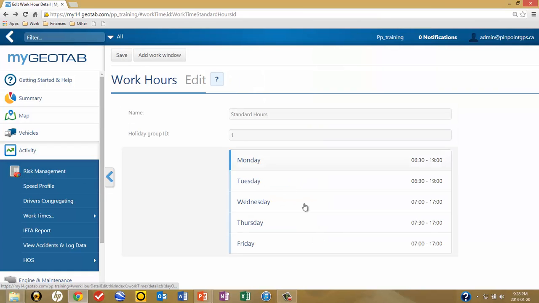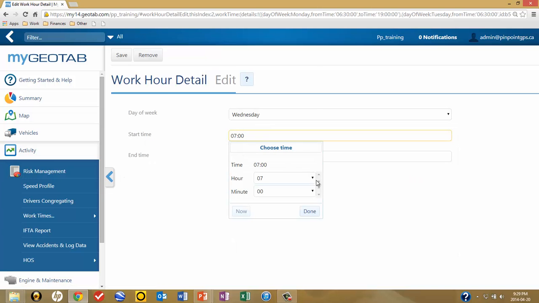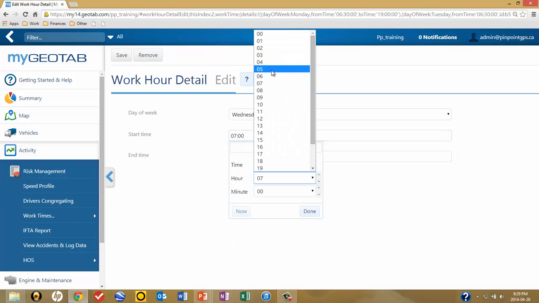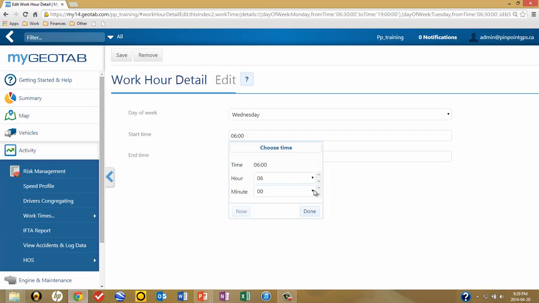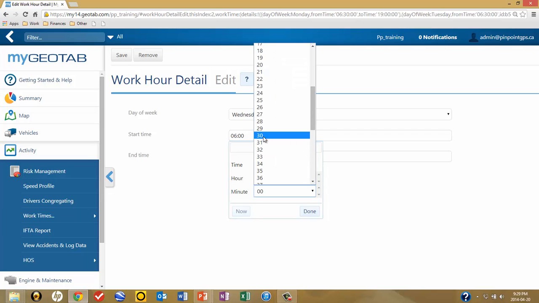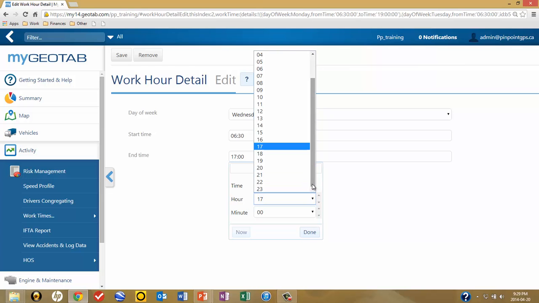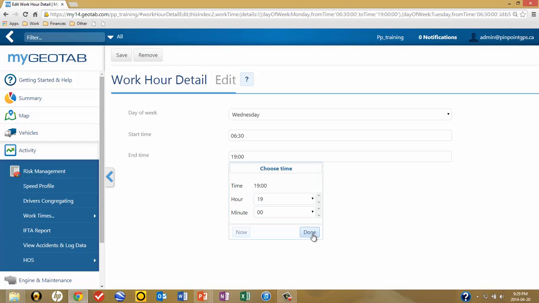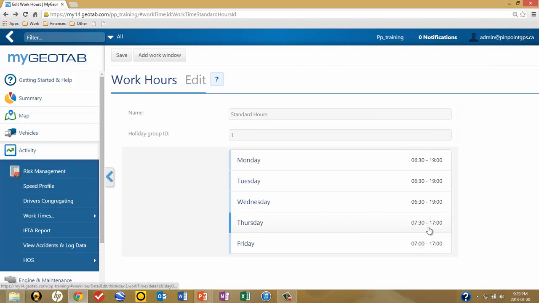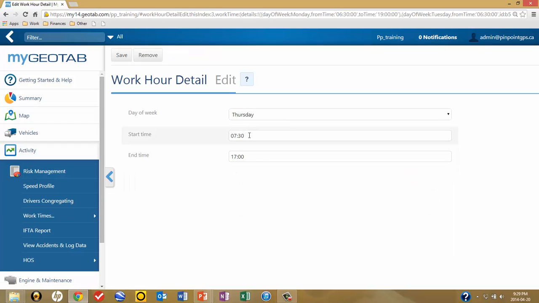Done. Save it. Wednesday, we have to do both. So the start time in the morning will be 6:30. The quitting time or the arrival time or off the road time, whatever term you wish to use, will now be changed to 7 p.m. Let's change Thursday.